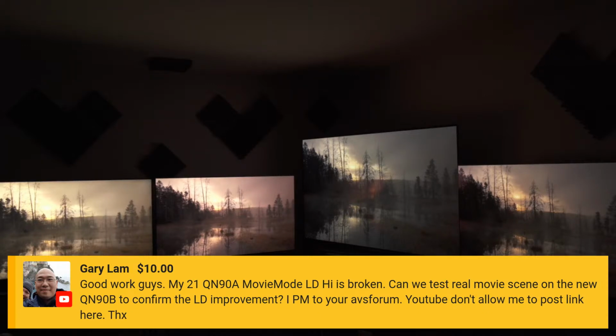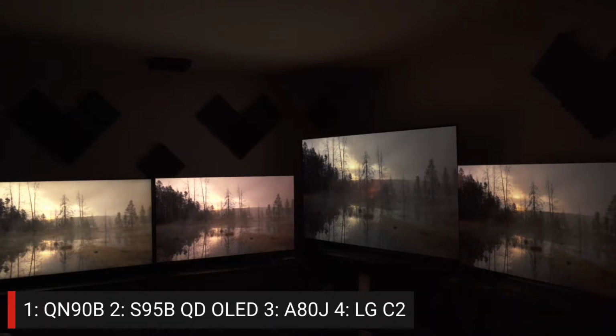When Classy and I were both testing the QN90B, we didn't run into any local dimming bugs where it went from high to low and stayed there. I am familiar with the bug though. Classy, let me make sure you didn't run into that, right? No, I've heard a few people talk about it, but I've never experienced it. And I want to point this out: you'll see the S95B will look purple right here. That's just the camera. So thank you, Gary Lamb, for the super chat. I will look at it in a little bit, probably not on stream though. If it's a movie, I have to be very careful with those.